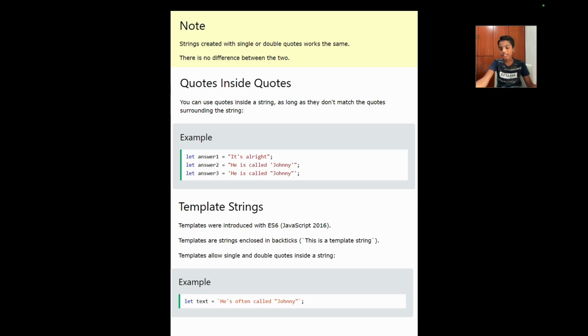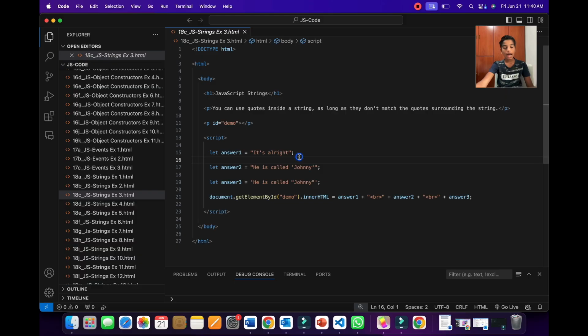So now, let's look at this example using Visual Studio Code. As you can see over here, we have the example from our PPT. And then we're using the document.getElementById method where we are getting the ID of demo. So JavaScript will go to the body, it will search the header 1, this paragraph, and finally this paragraph. If there is no ID of demo, then JavaScript will not display this text. But there is the ID of demo over here, right? So then JavaScript will update it to whatever we write over here. So we are writing answer1 plus a BR tag written in a string. So JavaScript will execute this as a BR tag in HTML. And then plus answer2 plus another BR tag plus answer3.